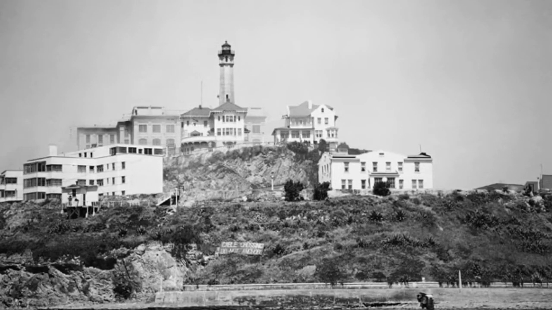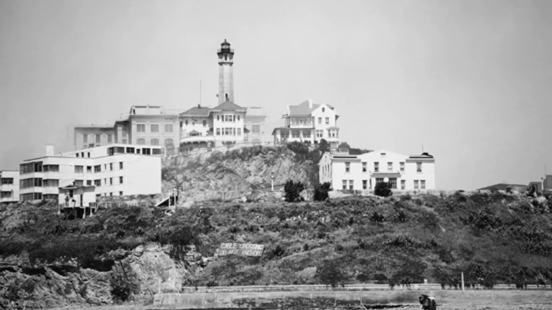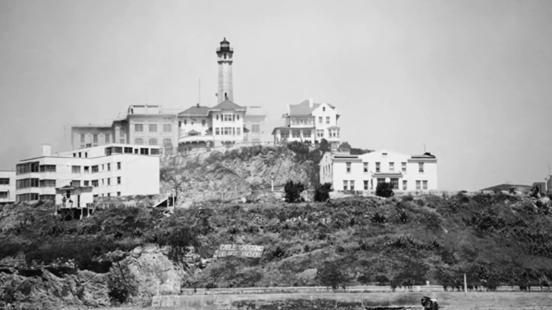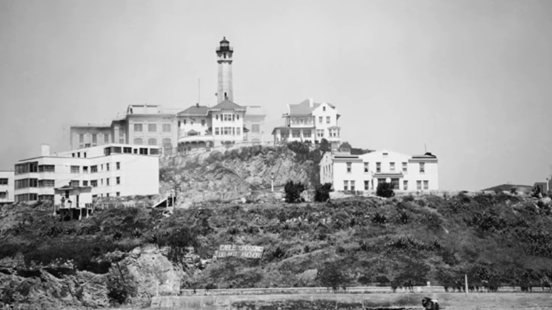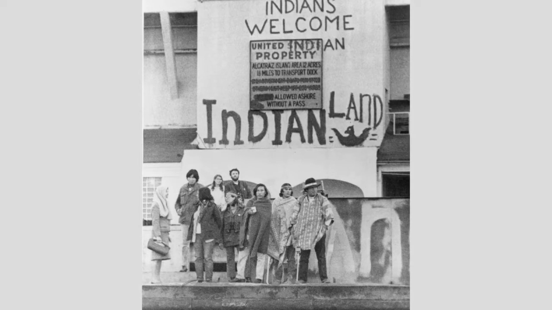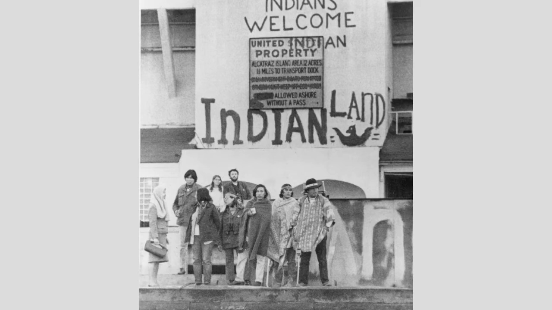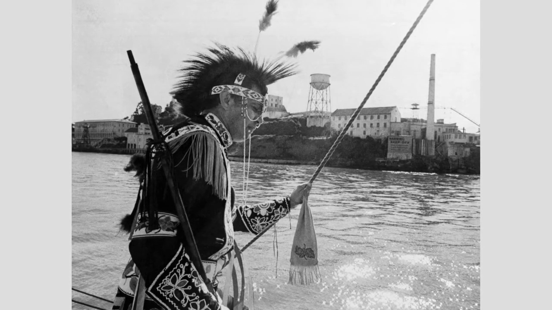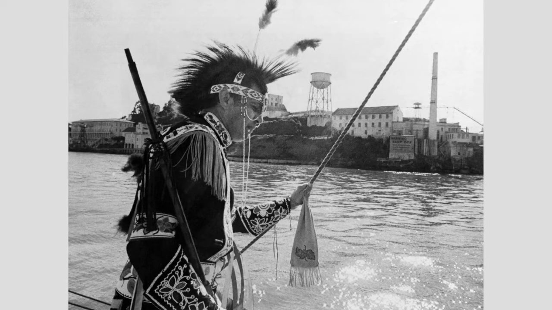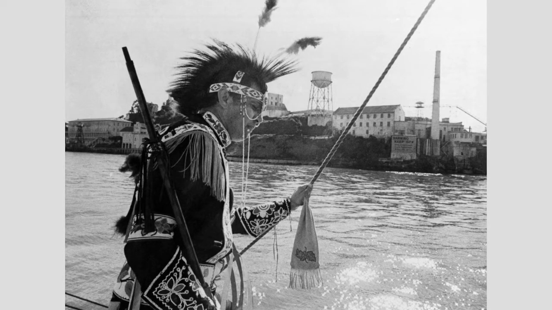On November 20, 1969, a small group of AIM activists landed on Alcatraz Island, the former site of a notorious federal prison in San Francisco Bay. They claimed rights to it under a treaty provision granting them unused federal land. They announced plans to build an American Indian cultural center, including a history museum, an ecology center, and a spiritual sanctuary. People on the mainland provided supplies by boat, and celebrities visited Alcatraz to publicize the cause. More people joined the occupiers until, at one point, they numbered about 400 people on the island.